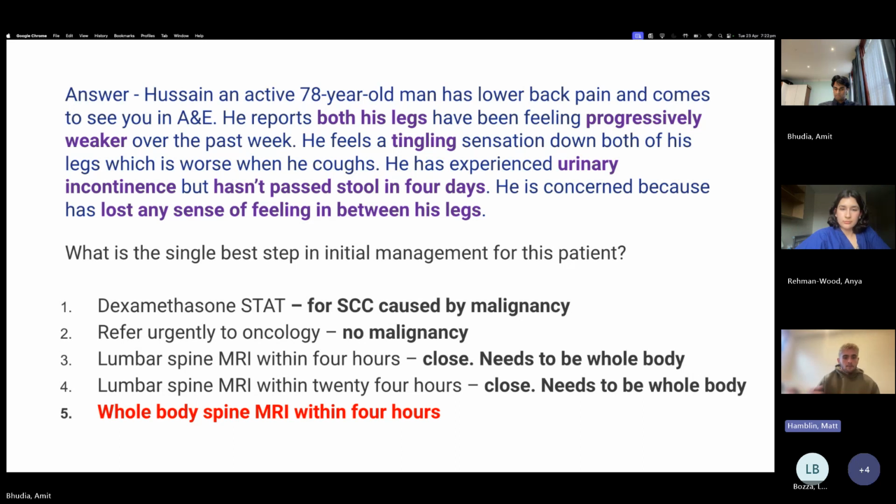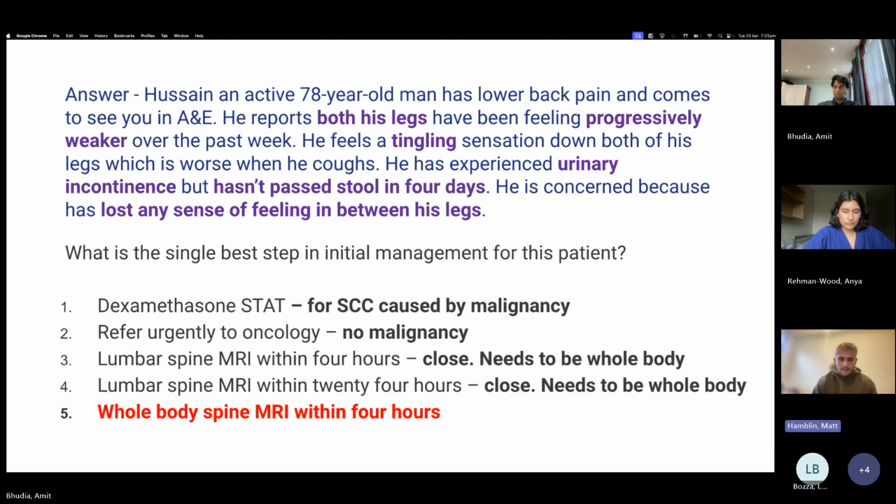So you have perianal numbness, the saddle anesthesia, so they can't feel anything between their legs, causing them to have urinary incontinence because they don't know that they're actually wetting themselves. And the tingling sensation down both of the legs, I think they're trying to allude to the bilateral sciatica that you do get in cauda equina, but the patient wouldn't be complaining about tingling. They'd be saying, I'm trying to walk down the road, I'm getting these terrible crippling shooting pains down the back of my legs. I think it would be a little bit worse than just some tingling.